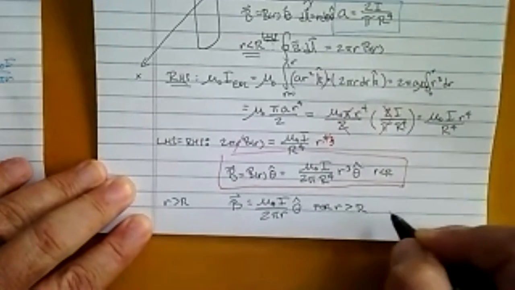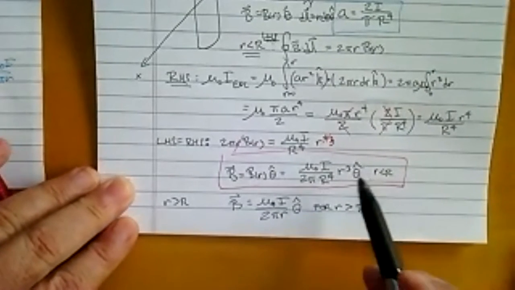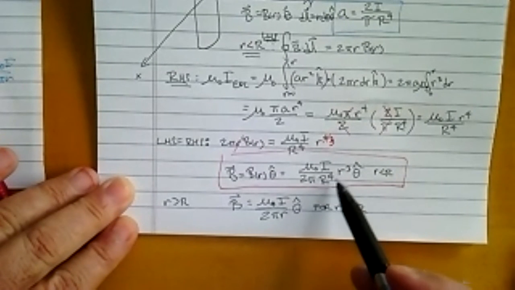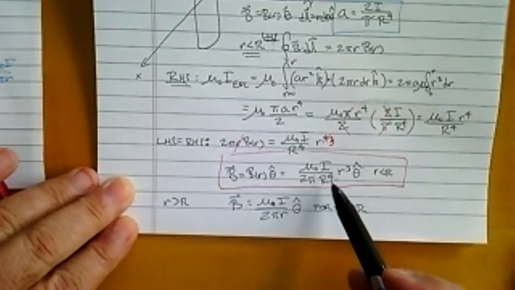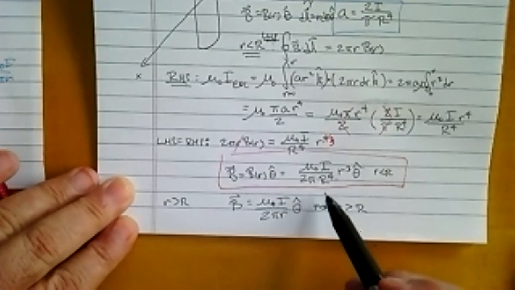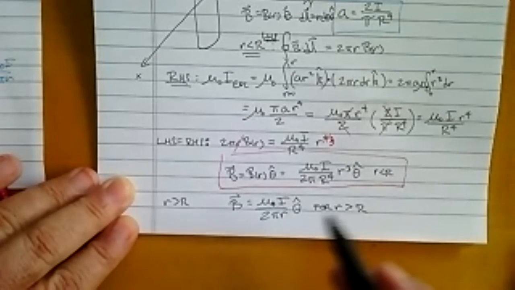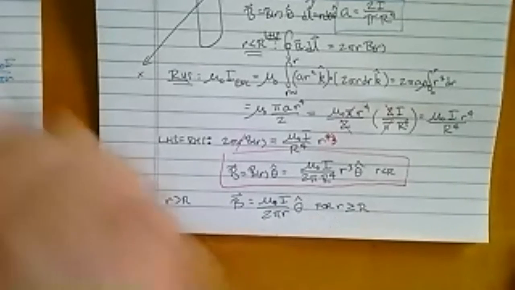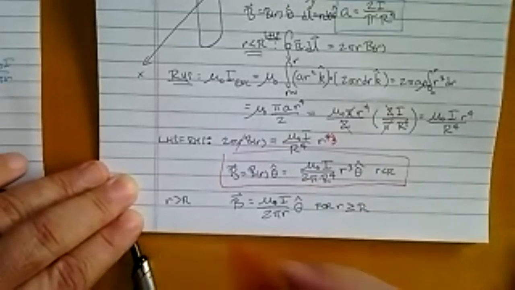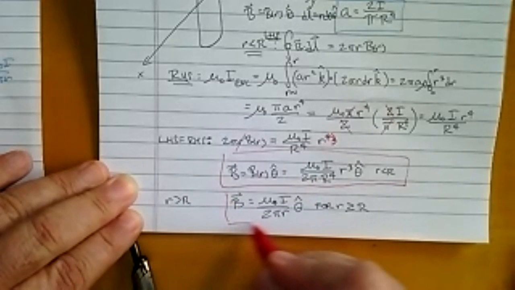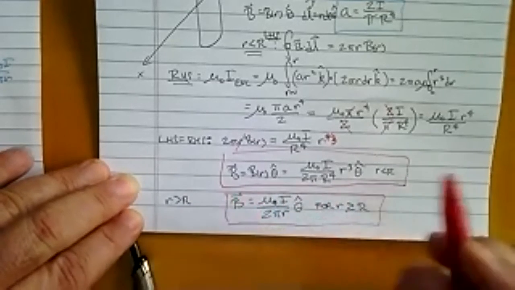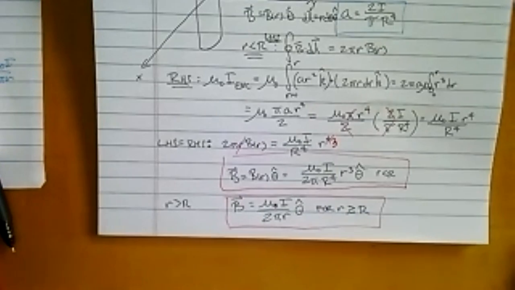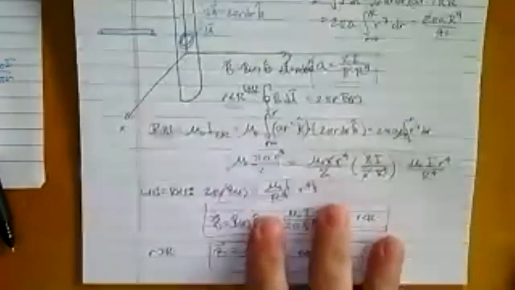Now notice if you actually let r equal big R, you'll get r cubed, big R canceling out with r to the fourth of little r, and you get just a single R in the bottom, which is exactly what you get here for r at R. So I can actually add the r less than or equal to big R. So that's the whole solution. That is the whole solution for a really big, ugly, usually scary calculus-based Ampere's law problem. I hope that helps you.